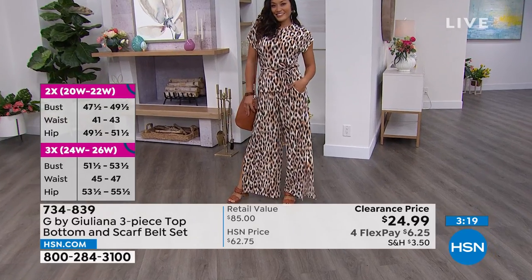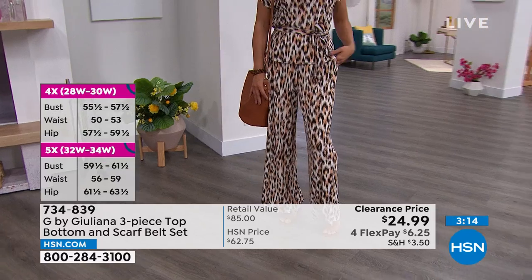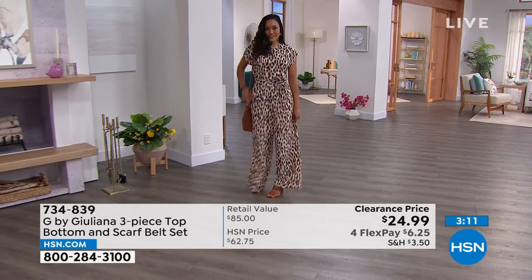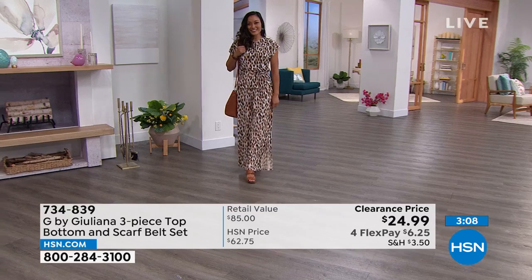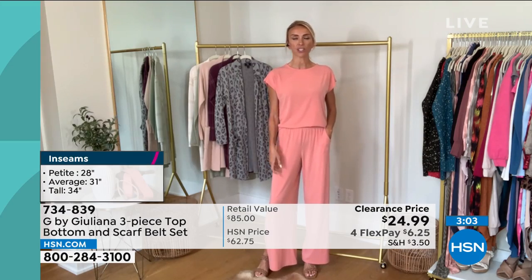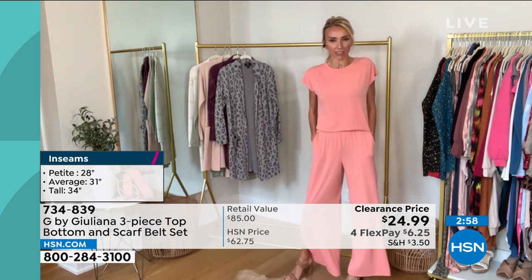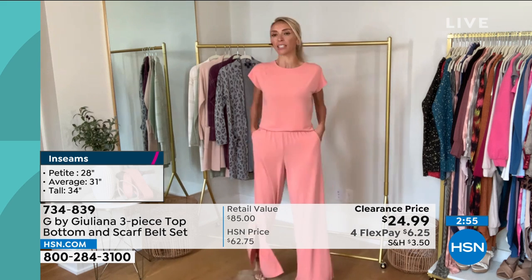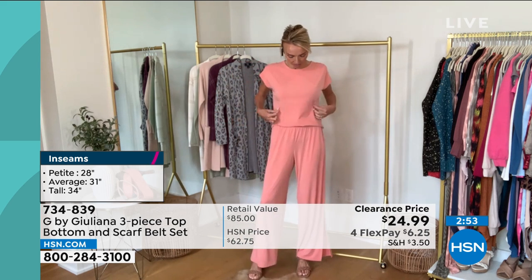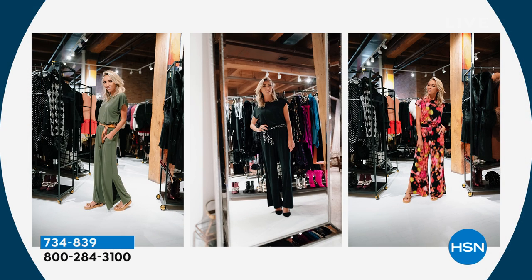We love this set. I can't even fathom a stretch jersey knit top anywhere near the price of under $25. What a treat this is. Juliana: I love you in that color — the terracotta is so beautiful, like a pale pink. Do you see how effortless this is? I don't even have the belt on — just the pants and the top. I did a little front tuck and I'm good to go. This is such an effortlessly chic outfit.